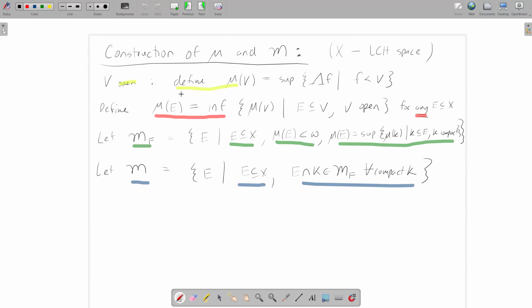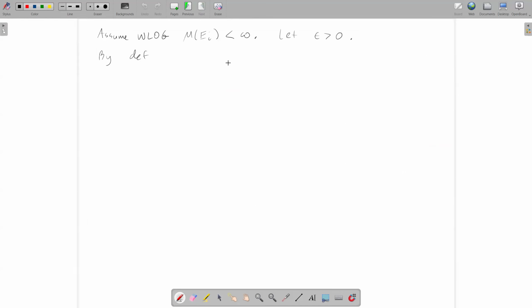So we can approximate the measure of any E from above by open sets, right? So if this measure is actually finite, then we can find an open set that's actually finite and as close as we want to this, okay? So I'm going to get, within epsilon, not exactly epsilon, but any epsilon I want. So I'm going to choose a special epsilon because we're playing games with epsilons here, right? And that's something you're allowed to do. It does seem a little silly to me to play games with epsilons here, but that's what we're going to do. Okay.